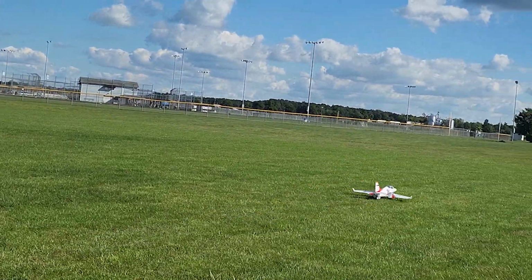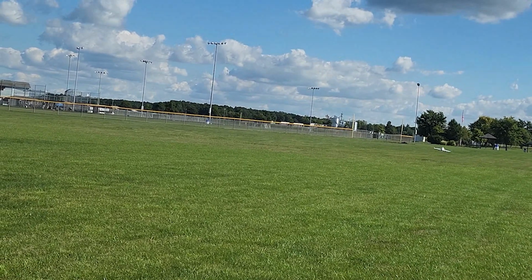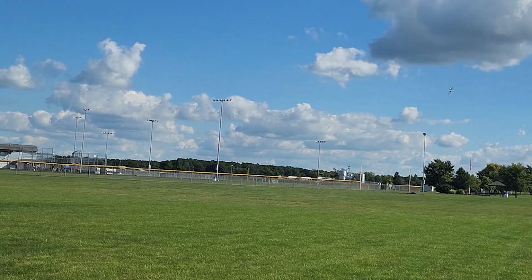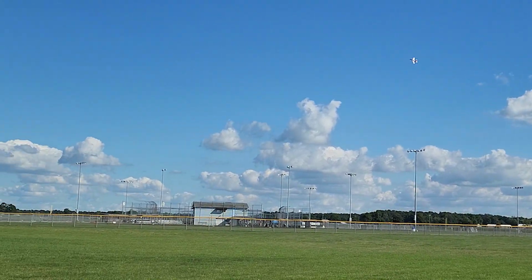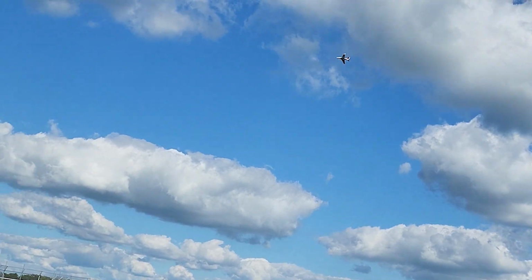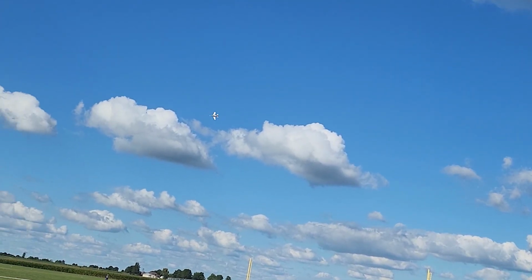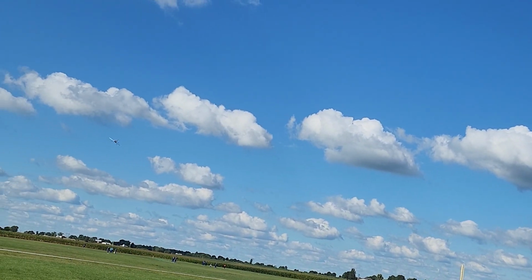Oh, she's dogging a little bit. I don't know. We're fighting it, but we're up. Hard turn with all the power. All right, flaps going up. We've got to make sure we don't go too long on this end. There's some guys playing cricket down there.